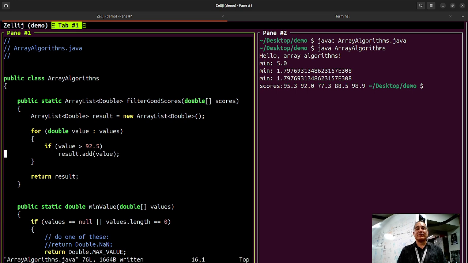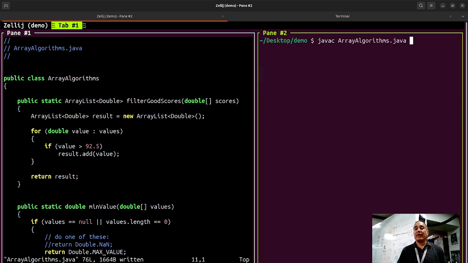Why do you do dot add instead of plus? Can you do a plus? Is it because it's a string? What is result? Anyway, we're creating a new list. So what we're doing is adding something to this list each time. And that's how you add something to a list for an ArrayList.